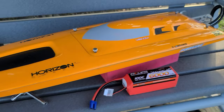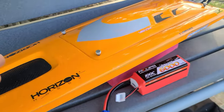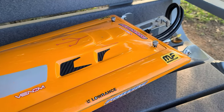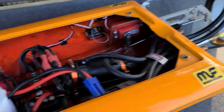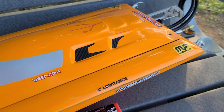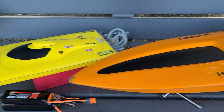Always bring your boats and make sure you have the right controllers. I bring a couple extra batteries so you can spend a little more time on the water. I always grease my boats up before I go to the pond so I'm not fumbling around greasing shafts while on the water. Before I leave the house I throw a battery in and bench test my boats — make sure the servo is working, the motor sounds good.